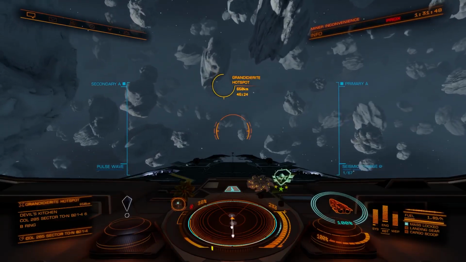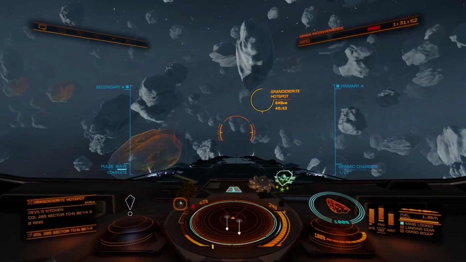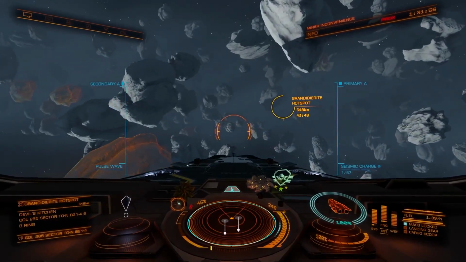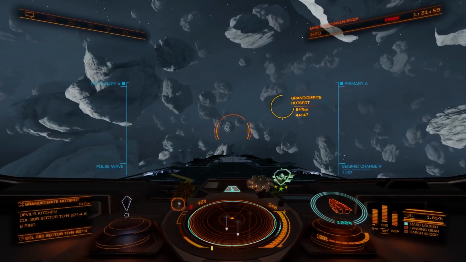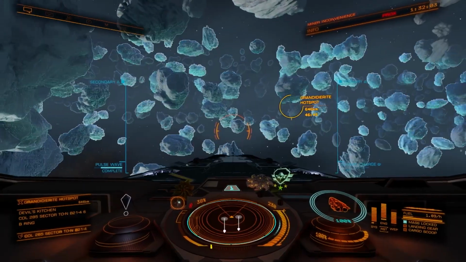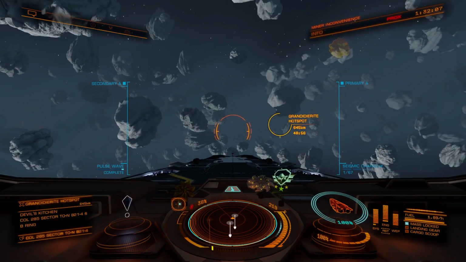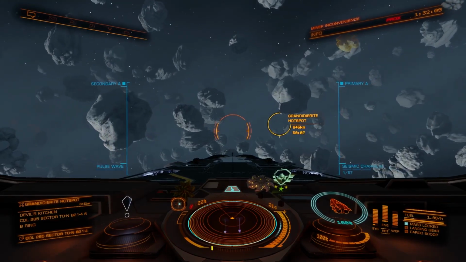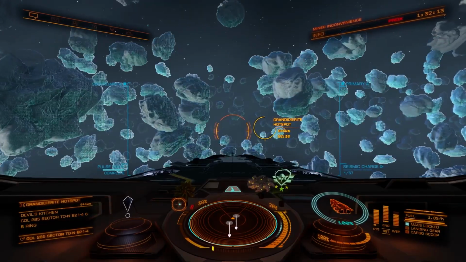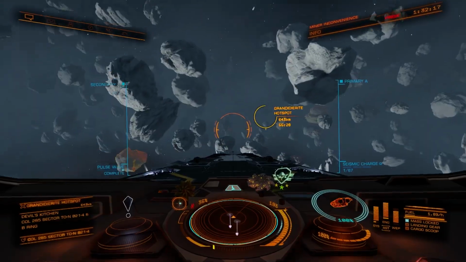But then it has an SLF bay. It has a size 5 ship-launched fighter bay, which, to be honest, I'm very surprised by. Obviously, I'm flying an Anaconda. It has a ship-launched fighter bay, but to have that in a dedicated miner, that's really cool. So that's your defense, or at least it's going to give you an opportunity to get away from whatever pirates may decide to try to mess with your mining load.